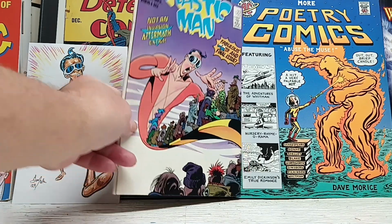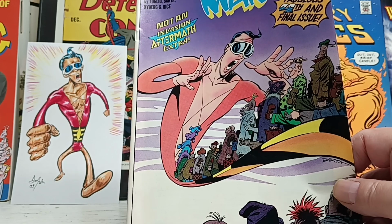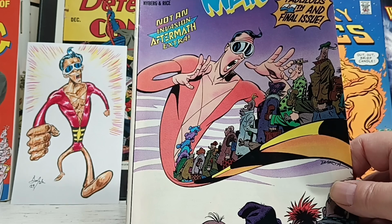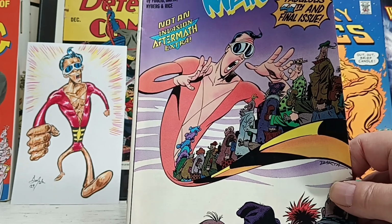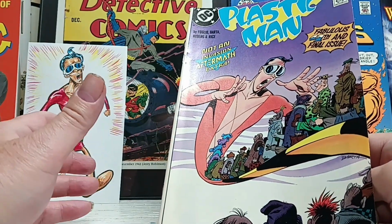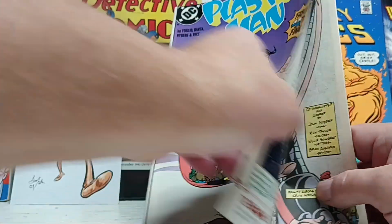Then the 4th and final issue. Oh, and I'm taking way too long. So it's not an Invasion Aftermath extra, because at that time there had been a crossover miniseries in most of the DC titles, Invasion. That storyline crossing all over, fighting an alien invasion. And then they had Invasion Aftermath specials. And so this is not one. And fabulous 4th and final issue.